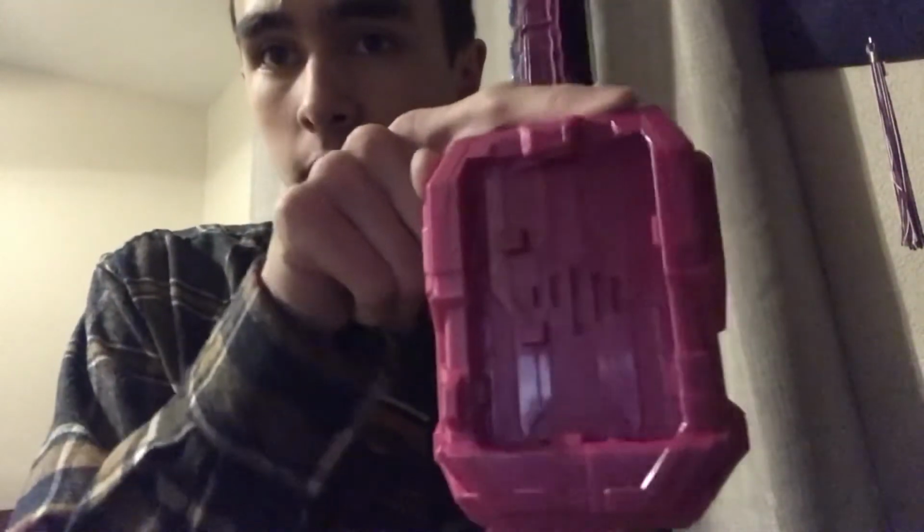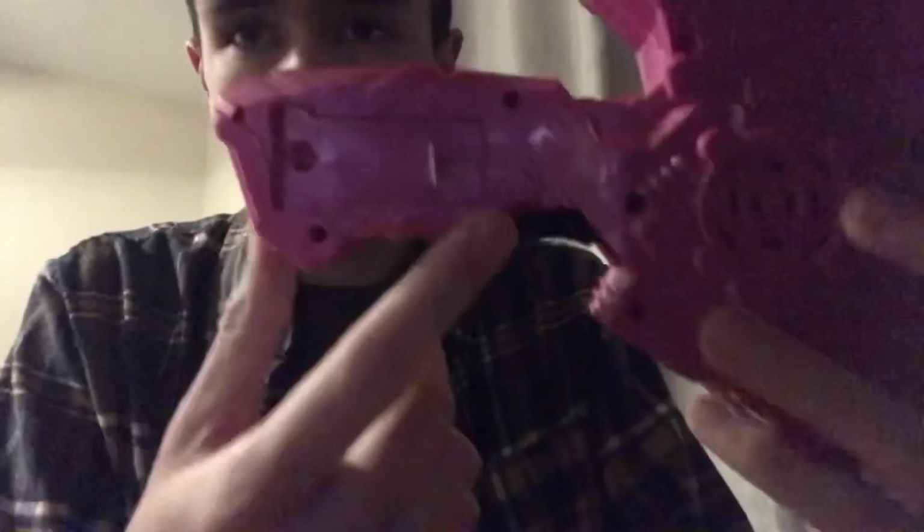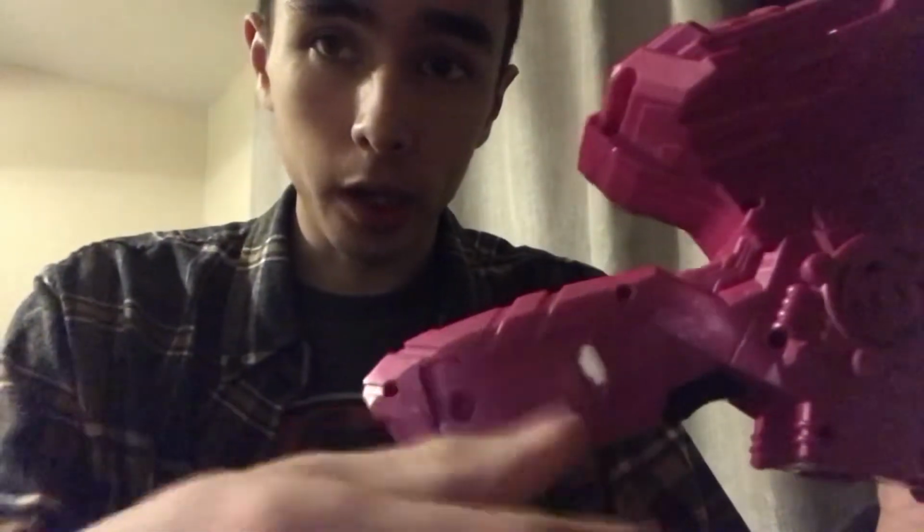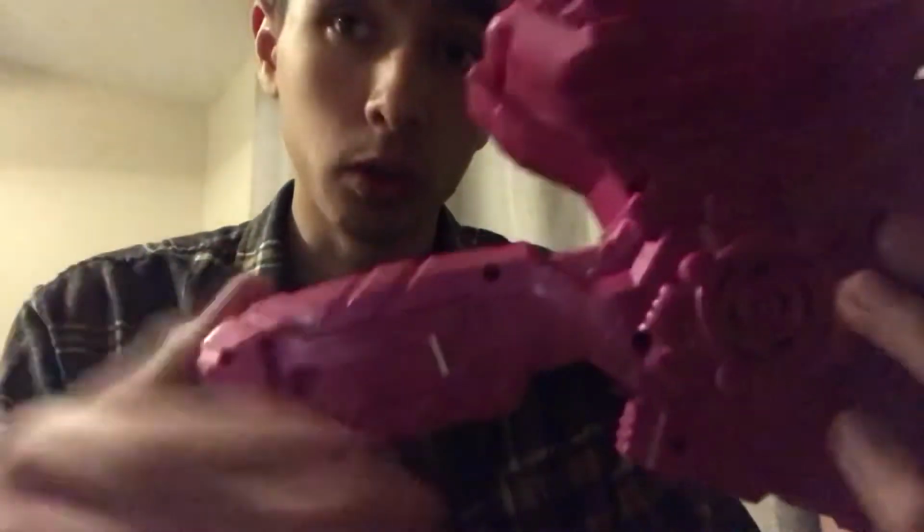And of course, we also do have our main compartment for the Wonder Ride books, as well as the blue release button. Now, unfortunately, this thing does not have any form of on-off switch. It's just all done by this pull tab right here. So, yeah, you're just gonna have to trust that it's on, and always make sure to have the tab in when you're not using it, because you want this thing to be going off automatically when you're storing it in your bins.